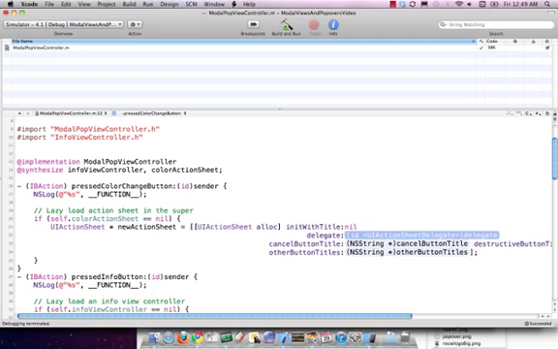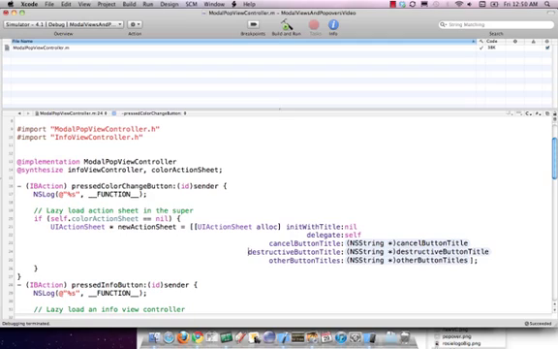Next thing up is the delegate. Who do you want the delegate for this to be? Just because I'm setting up for next time, you can see that whoever the delegate is, it has to implement UI action sheet delegate. So I'm going to say self. We just want the superclass to be the delegate. But that means I've got to go implement this protocol if I want to be the delegate.